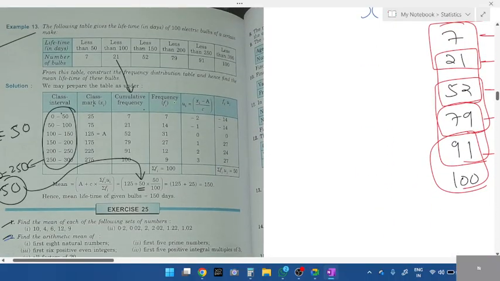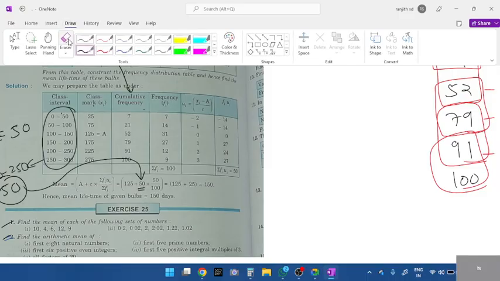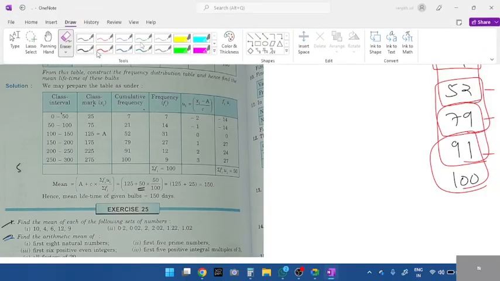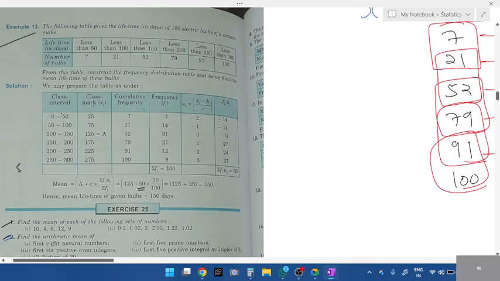Next, can you see the less than question? What did I tell you all, students? Whenever a less than question is given, is that value frequency or cumulative frequency? Respond, all of you. Is it increasing or fluctuating? All the values are increasing, right? 7, 21, 52, 79, it keeps on increasing. So what did I tell you all? For mean, do we need frequency or cumulative frequency? We need frequency. Look, that is what they have done.